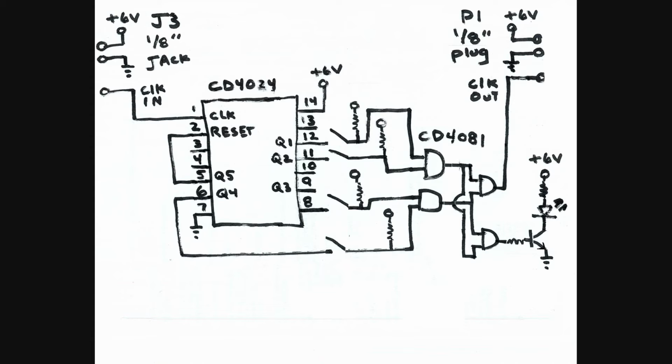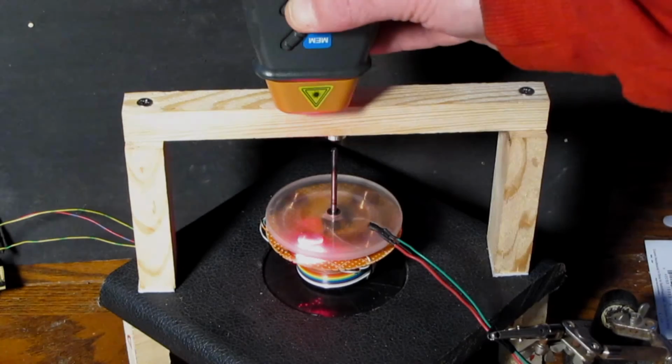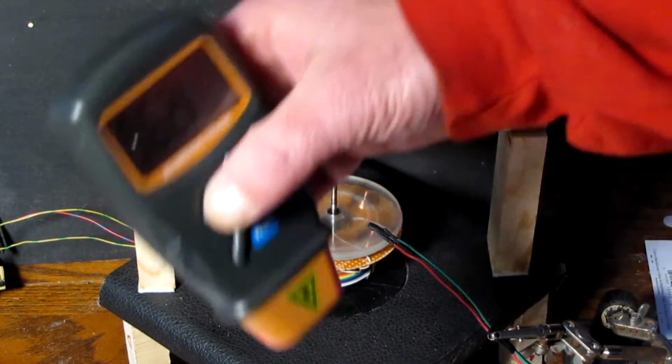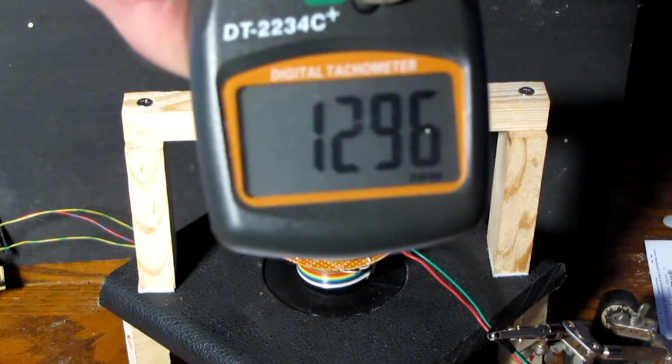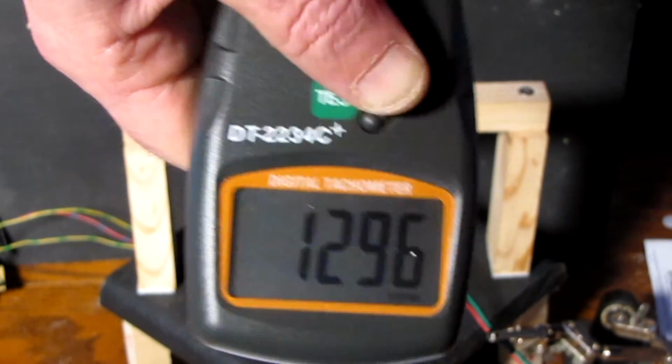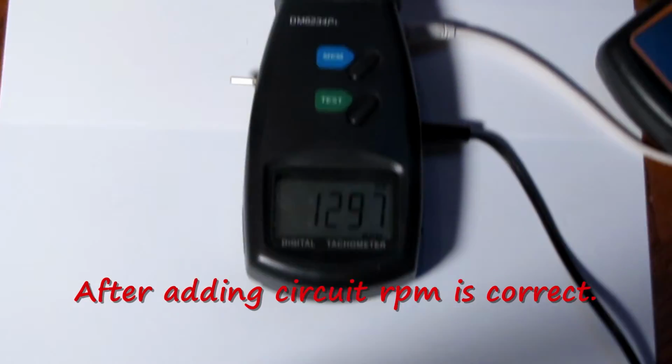That's where the external circuit I designed comes to the rescue. It has a binary ripple counter and switches to adjust for the number of magnets. The downside to this simple approach is that it only works for 2, 4, 8, 16, etc. magnets on a rotor.